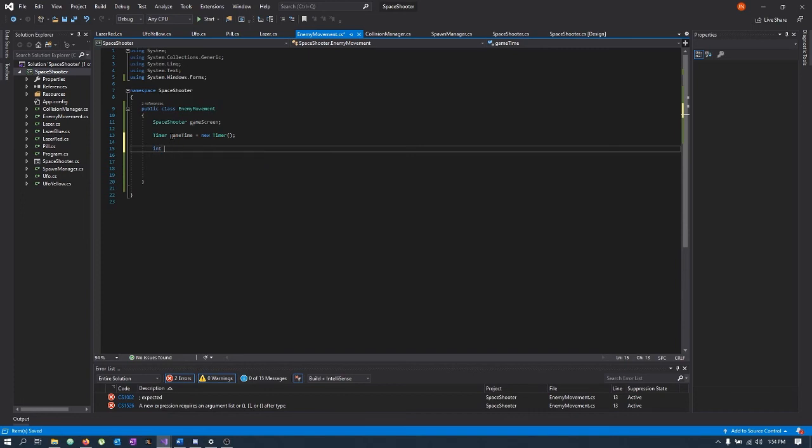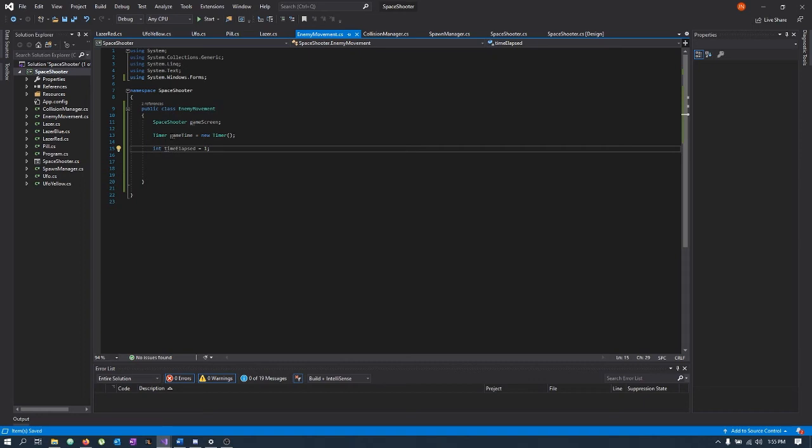And then we need an integer too. The way we're going to have this work is for a period of time elapsed, we will increase the speed of our enemies. So we're not going to spawn more enemies over time.